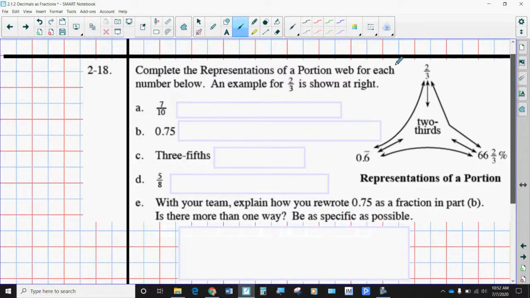Okay, so this is what I would like for you to do. Here's an example: 2/3 is 0.6 repeated, which is 66 2/3%. What we're going to do is copy down, or you are going to do it, I've already done it, copy down each one of these representations of a rational number. And then your job is to rewrite it as a decimal, as a percent, as a word, or as a fraction. You're given one representation, you fill in the other 3, okay? So please do problems A through E. Pause the video, write these down, and then I will show you what the answers are, and hopefully you're getting everything correct.